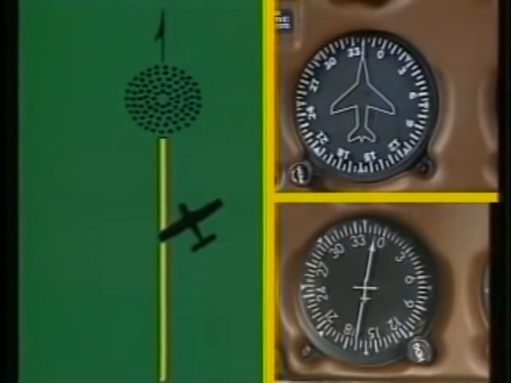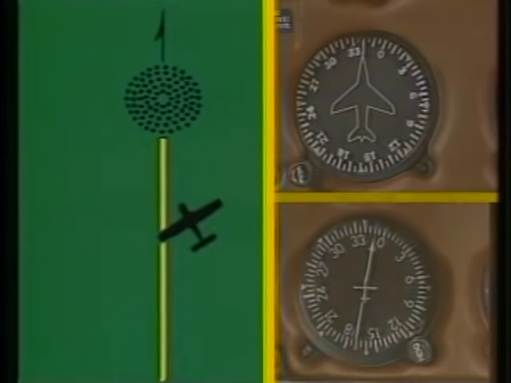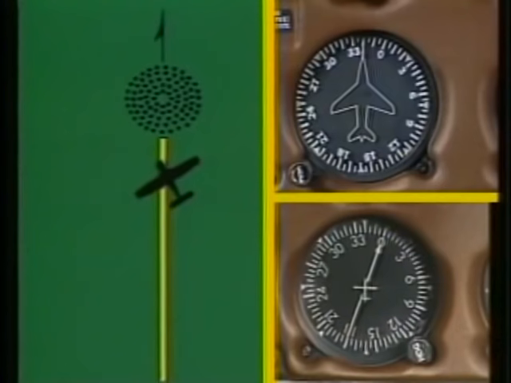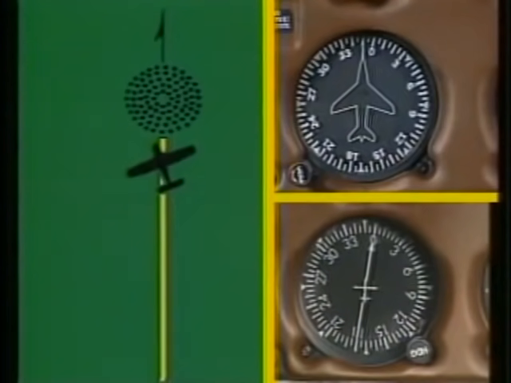In this case, you are using a 20-degree correction angle to regain the course. If you continue to keep the ADF heading aligned with your magnetic compass, you can verify that you have returned to the course when the head of the bearing pointer equals 360 degrees. To remain on course, use just enough crab to maintain this magnetic bearing.